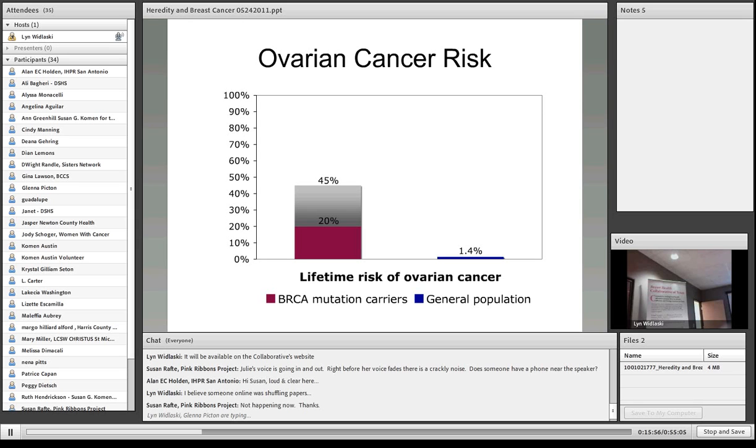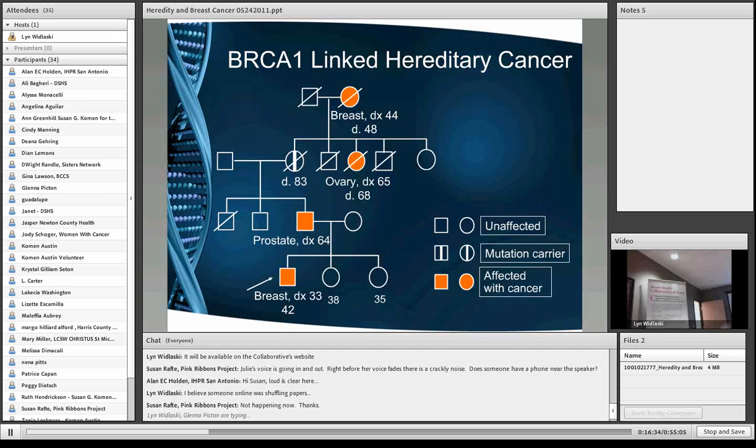Ovarian cancer is, in the general population, very rare. However, it's one of the red flags that we look for when evaluating a family for a BRCA gene mutation. One difficulty is that ovarian cancer is also one of the most misreported cancers in family history. People oftentimes do not know the difference between cervical, uterine, and ovarian cancer. Cervical and uterine cancer are much more common than ovarian cancer and, in general, are not associated with BRCA gene mutations. This makes an accurate risk assessment difficult if ovarian cancer is being overreported in the family.